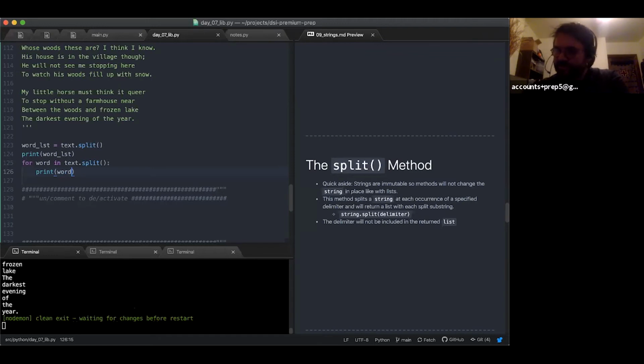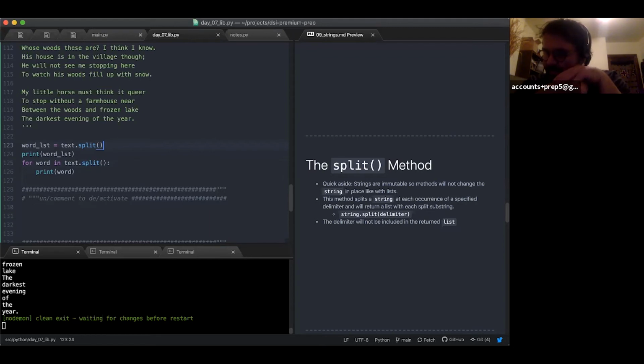We got a couple questions here. Can the delimiter be spaces or a number of characters? Hopefully this answers your question. You can put in a space like this, but then it will ignore new lines and tab characters as well. But yeah, your delimiter can be any character in the string. If you do want words, the best thing to do is to not pass an argument to split, because that will actually give you words. Hopefully that's clear at this point.